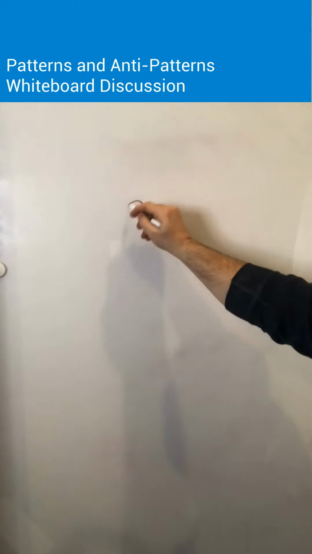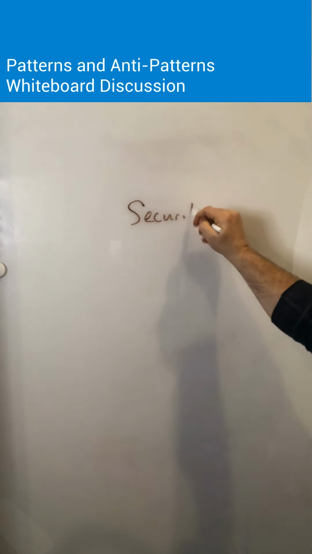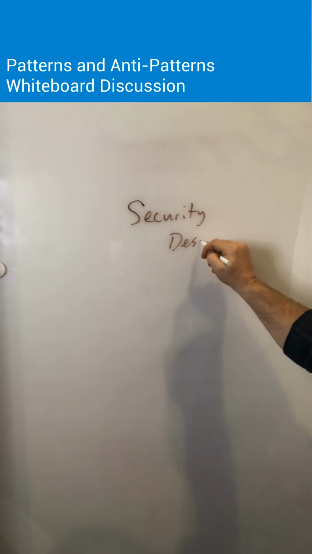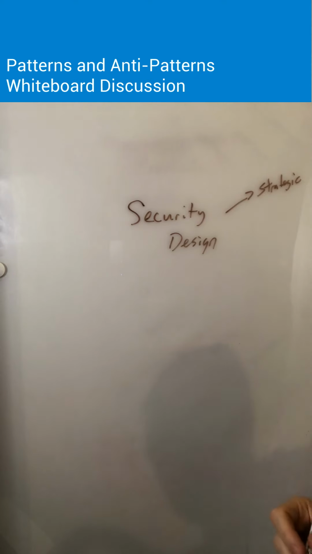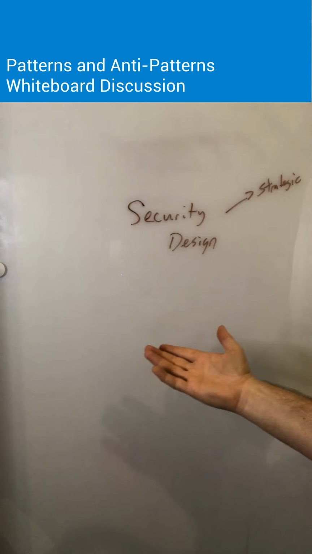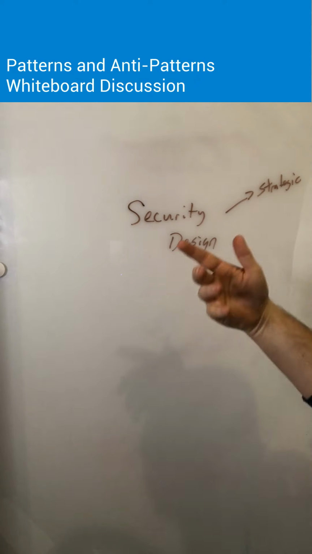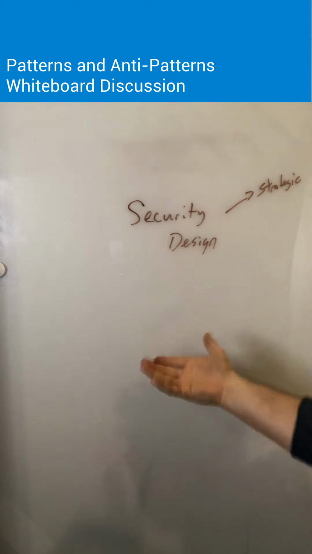I'll go to a different level. Another pattern that you'll run into and hear about frequently is a security design pattern. This is a very strategic level pattern. Something that someone who's defining your program as an SME or as your CISO or security officer may do a lot of security patterns and talk about those. I'll touch on those here a little bit more. A different type of pattern, I could go on forever, but that's not as useful.